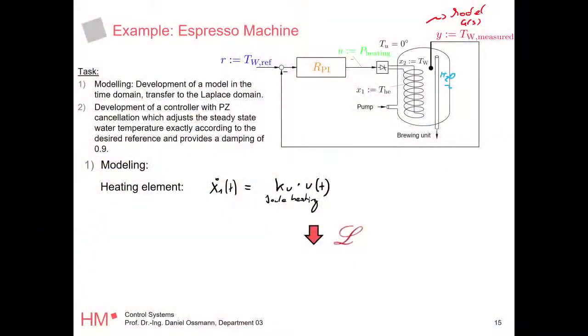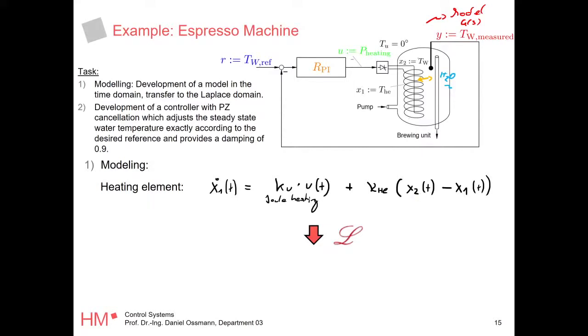And there comes the so-called heat transfer into play. It's depending on the capacity of the heating element and basically on the temperature difference between X1 and X2, where X1 is the temperature of the heating element and X2 is the water temperature. So you have some energy exchange between the water and the heating element, and this is what you see here, right?